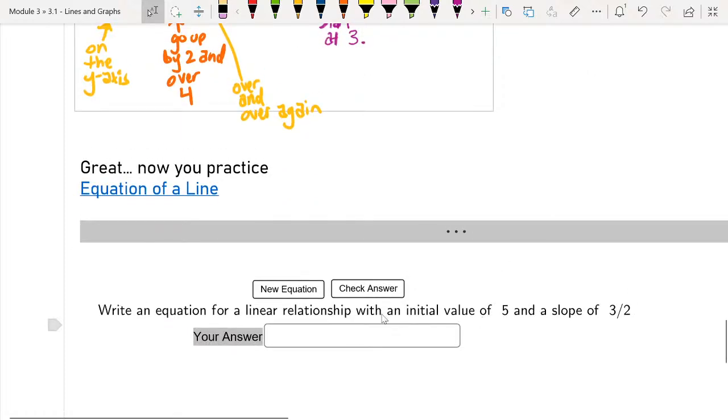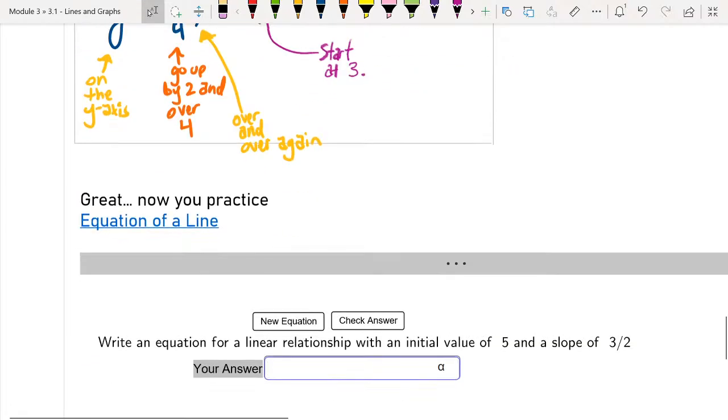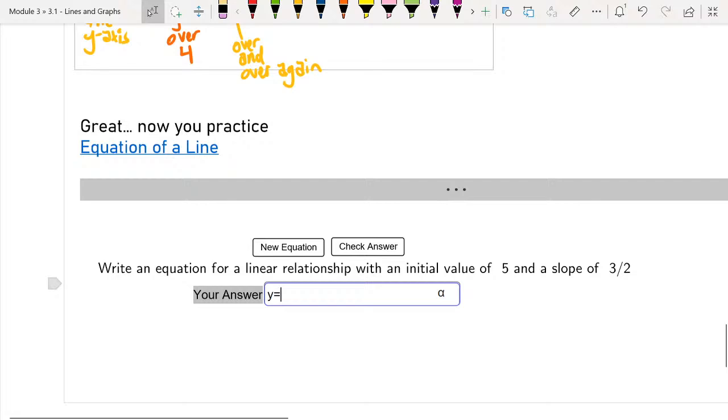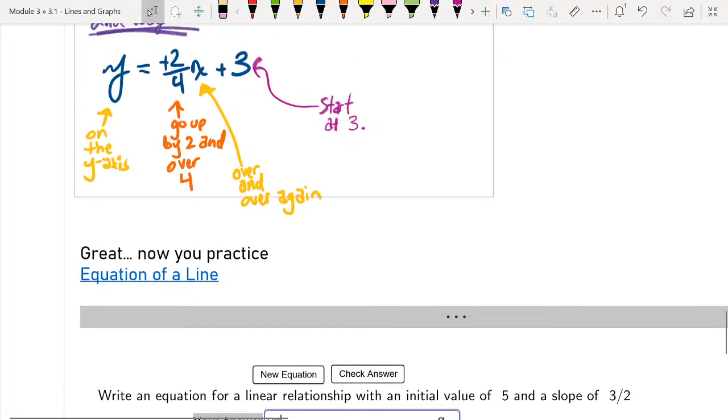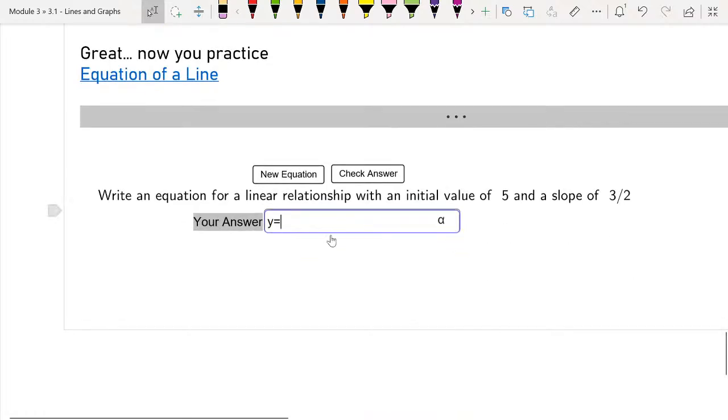Okay. So we always start by saying we're on the y-axis. In other words, we're talking about how high we are. So these always start with y equals, right? Let's start with up and over. So on the y-axis, for this line, we're always going to go up by 3 and over by 2. And if you want to put the plus for up, that's okay, that's right. Often the plus just gets left out. I'm going to leave the plus up, but you can do it either way.